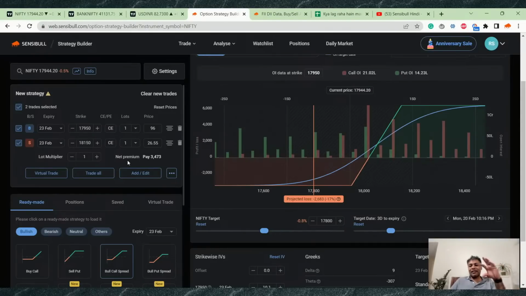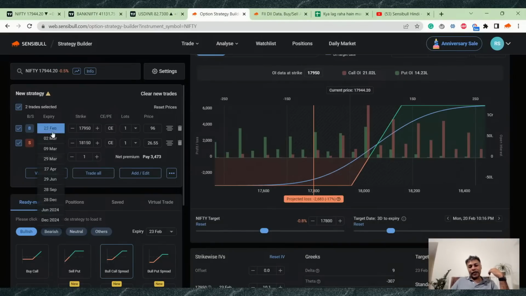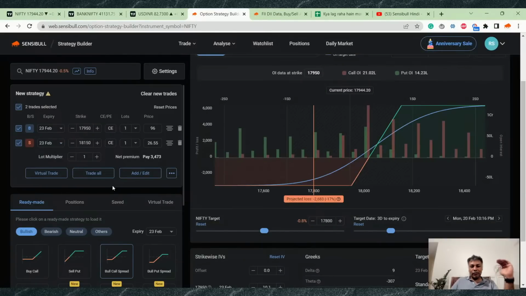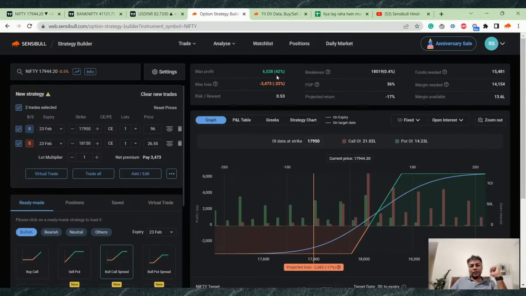Even if you get your view right, even if you get your view long, you might not lose much money. But that is if the Nifty consolidates and you're not sure where it is going, right? But let's say Nifty starts showing momentum, you're sure that 7,900 is going to hold, and you're sure that this is going to go to 18,300 within a week or something, then don't even think about it. You absolutely have to do a bull call spread, because you can see this, right? It gives you a 2:1 risk reward ratio.